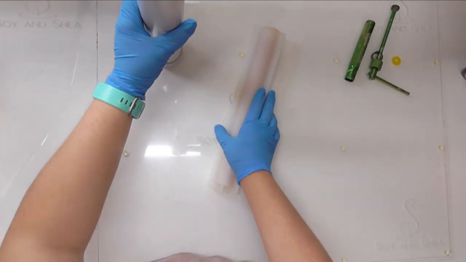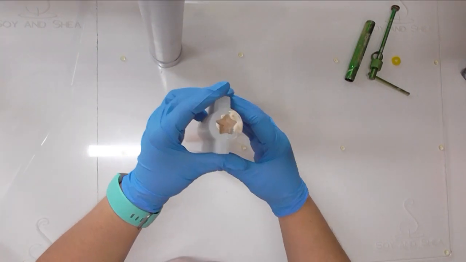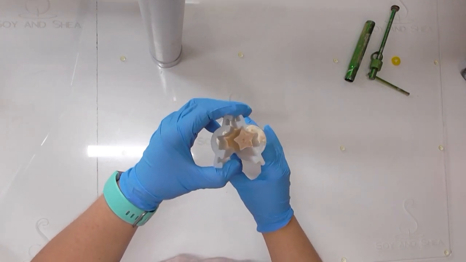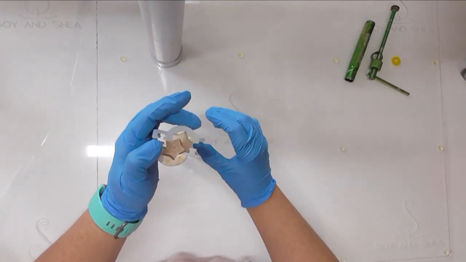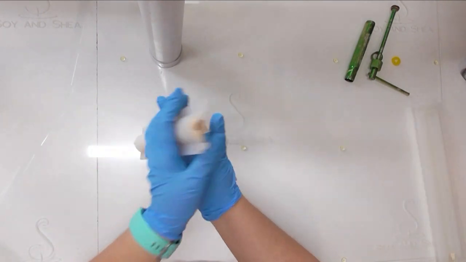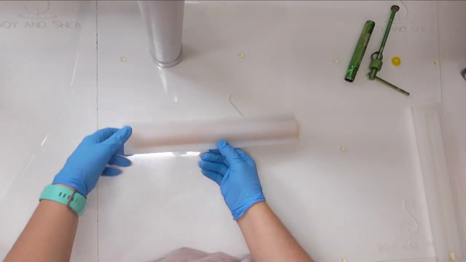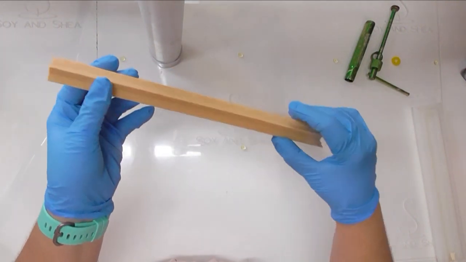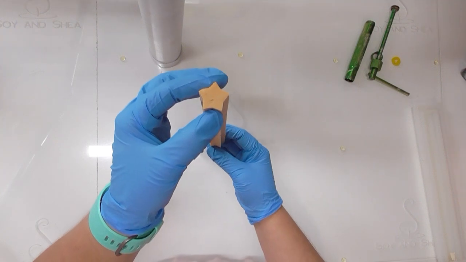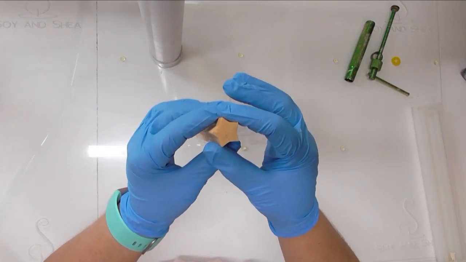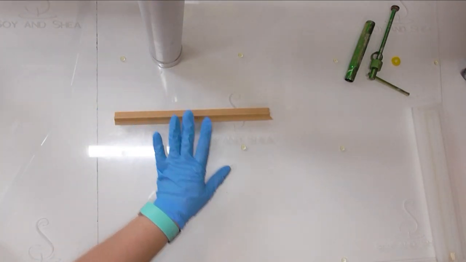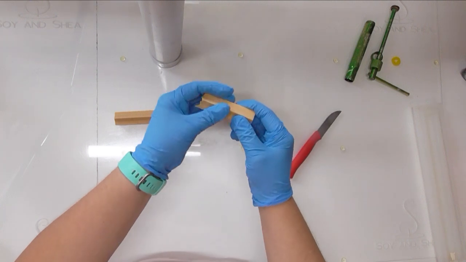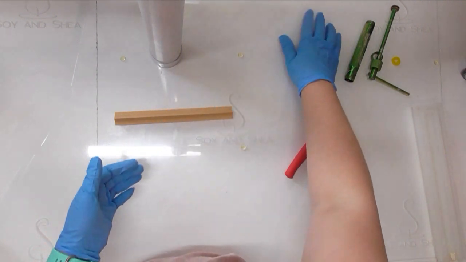Alright, so we are ready to start unmolding these. Let's do our little column mold first. This is the one with the little star. All I'm going to do is very gently break this apart and hopefully that star will come out without breaking. I'm just running my thumb down between the gap just to relieve the pressure, and out pops my star. There it goes, and that is the star. Now I'm not actually going to be using all of this. I'm going to chop it up into probably about half a centimeter pieces and use the little stars on the top of this soap. What I do also want is an embed to go on the inside. I'm going to give myself about that much so that's going to become some soap dough.